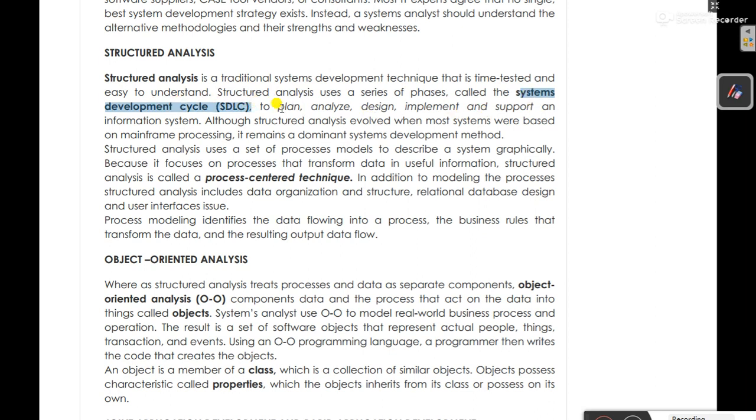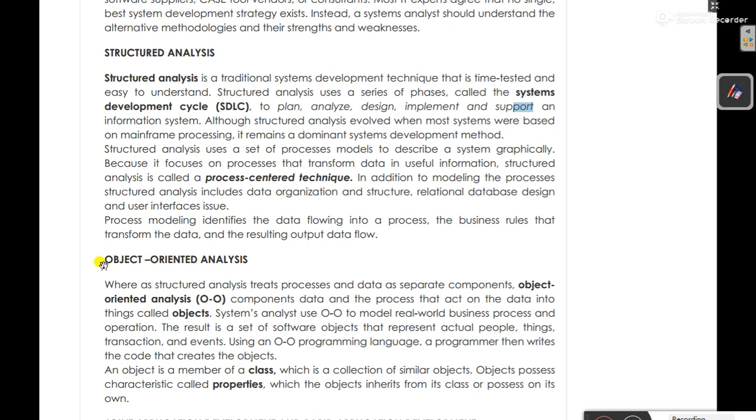Because in developing a system, there are various cycles. Combining various cycles we can create a system. Like we can see here, it may be plan, analyze, design, implement, support. So these are the cycles of system development, and we'll go through each one in the later part of the course. So an analyst needs to have this type of approach to understand the business model.